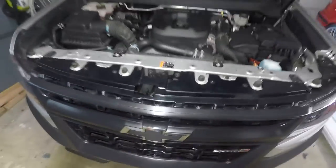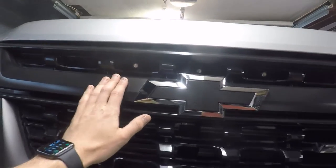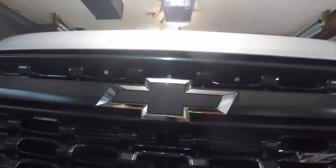Again, looks pretty factory, right? No obnoxious wires hanging out, no weird brackets and all that. And here you can see the lights. I mean, really, that's all you see. You see here, I rounded those edges off at the bottom to look a little more clean. One, two, three. There they are, super easy, very hidden, hard to see.